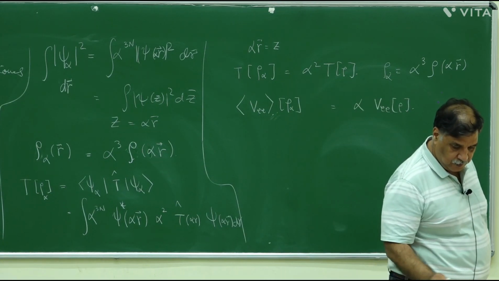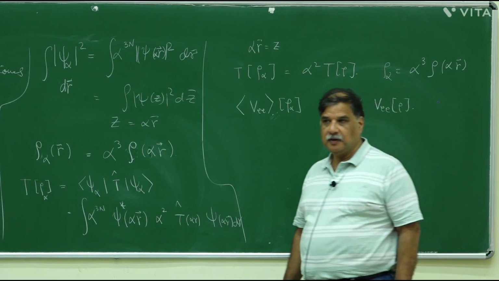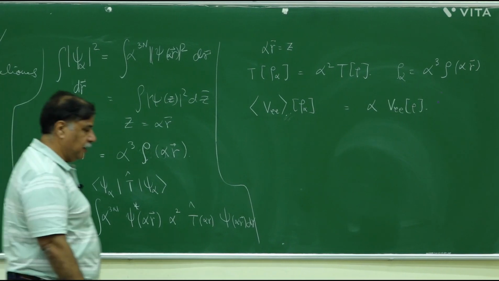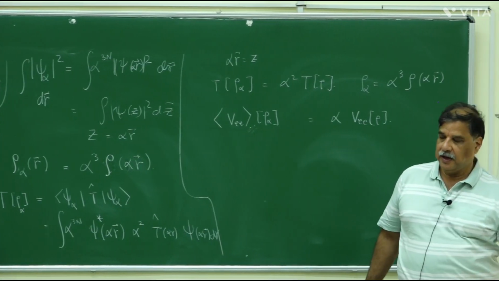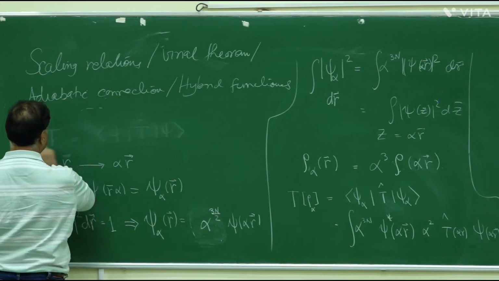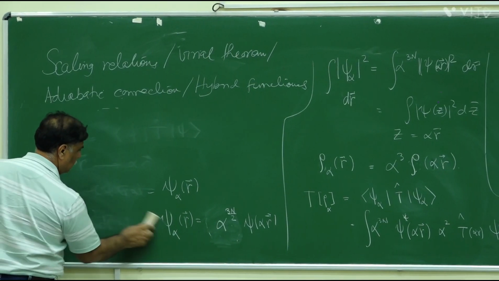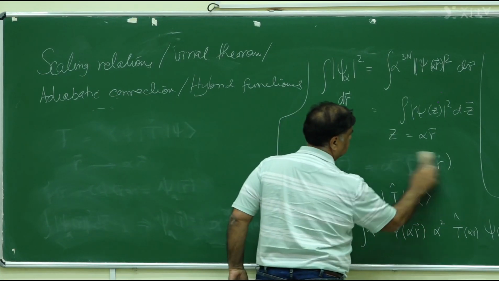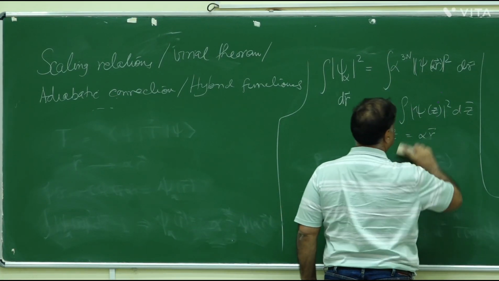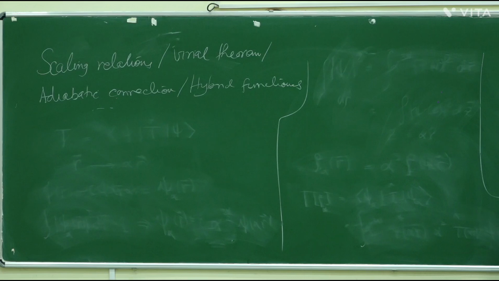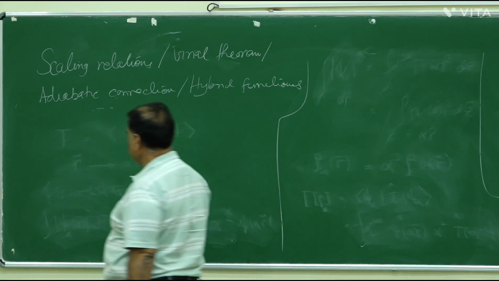Now we come to Virial theorem in DFT. If I am talking about Virial theorem, what should I do? What does Virial theorem do? It relates kinetic energy with the potential derivatives. And then we can also derive some relationships where the energy functional is related to the derivative of the exchange correlation energy potential. Exchange correlation potential. So, how do we derive Virial theorem?